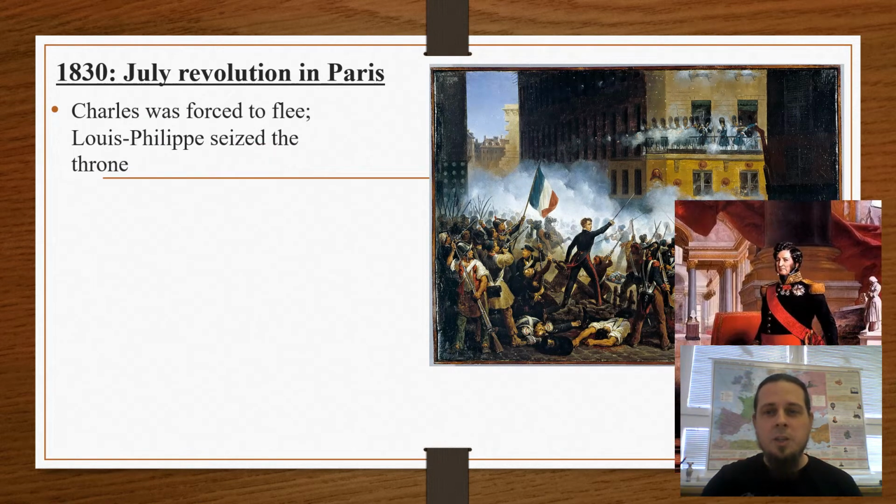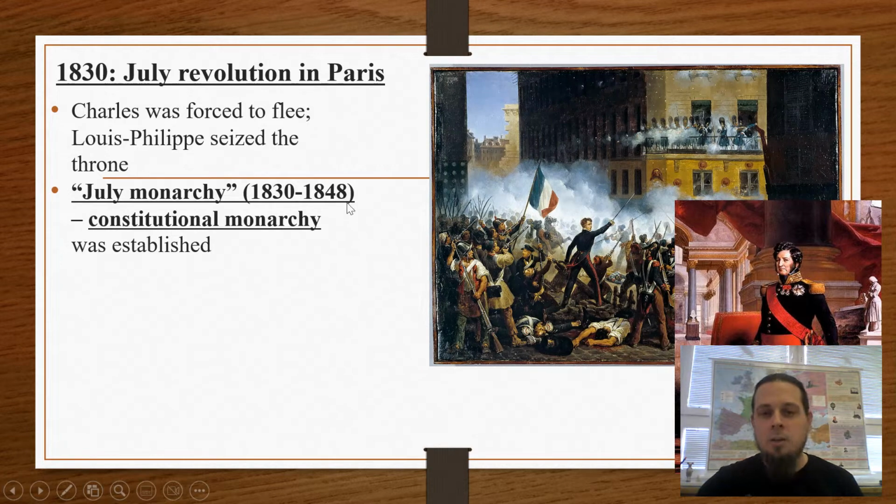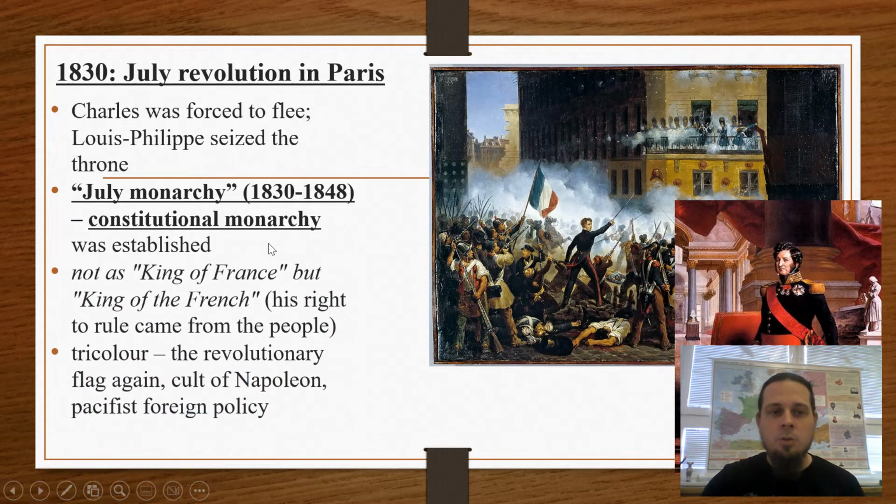Charles X was forced to flee, and the new King Louis Philippe seized the throne, who was offered the same thing as William III of Orange in England of the late 17th century. He was offered the throne in order to accept the constitutional monarchy. It means a monarchy with the limited power of the king, where still the parliament, in this case the National Assembly, will have some powers. This so-called July Revolution thus brought the July Monarchy that will last until the Spring of Nations years, 1848.